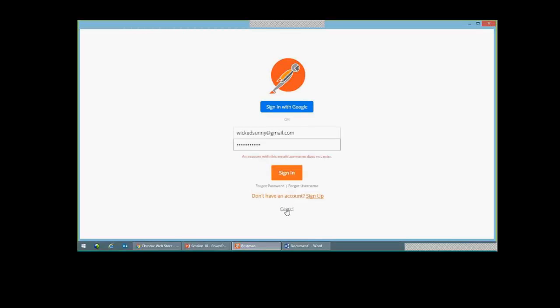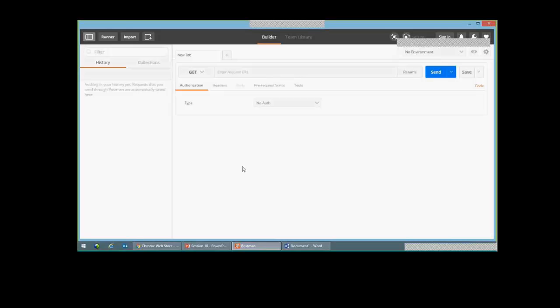Or you can sign in or create your own account as well. So you can sign up. It depends on where you're working, because this saves credentials, and hence you have to be careful in terms of where you save the admin credentials or API credentials of a vROps instance.